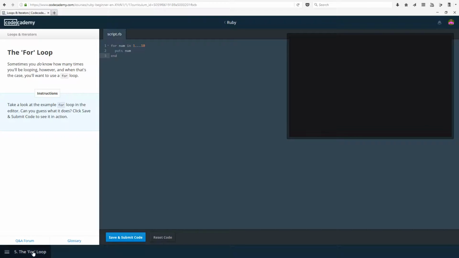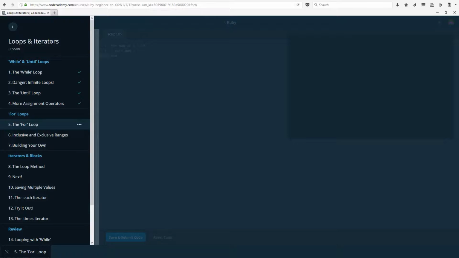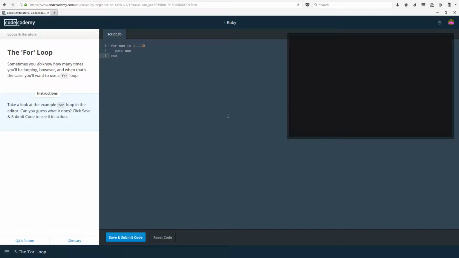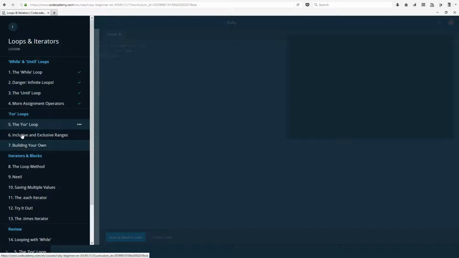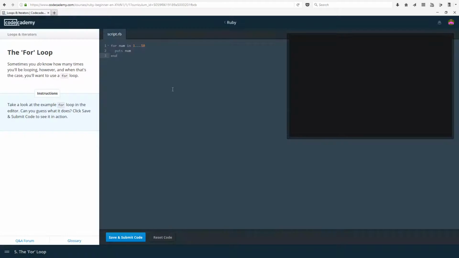So in our last lesson we started looking at loops and iteration. We mainly looked at the while loop last time, and if you missed that video I would recommend looking at it because I talked about the basis of loops and why we use loops. So in the last lesson, as I said, we looked at the while loop. Today we're going to be looking at the for loop.